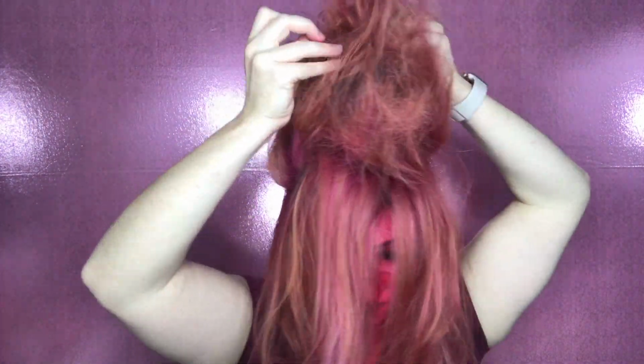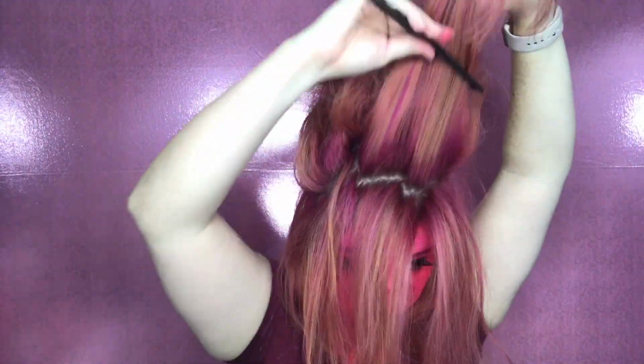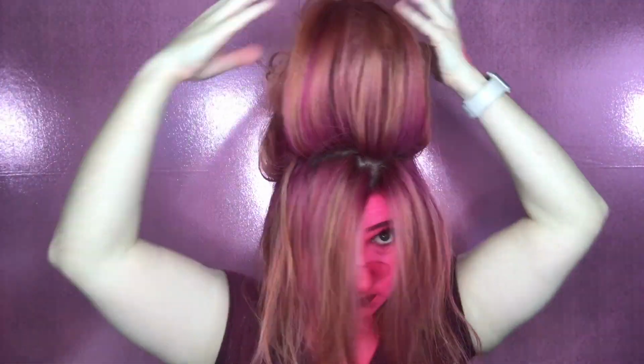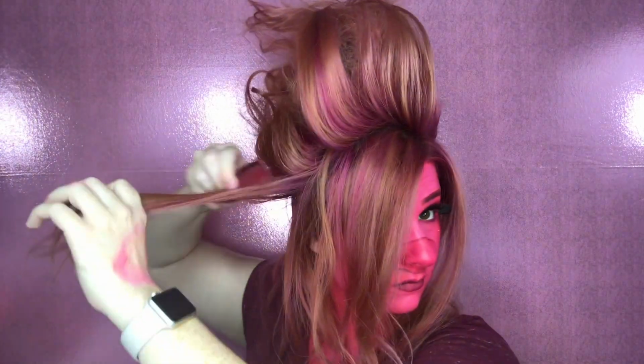And once you've done that first layer all the way around, I then just gather them at the top, place some bobby pins in just to hold them roughly in place. And then I went around the face again with a whole other layer and just started to shape it around what I just teased. And you can lightly do teasing around as well on the back side of it to add more volume, because you can always flatten out the outside with your comb too. And if you need to add bobby pins along the way, which I figured out you most definitely do, feel free. You're going to need plenty for this one.